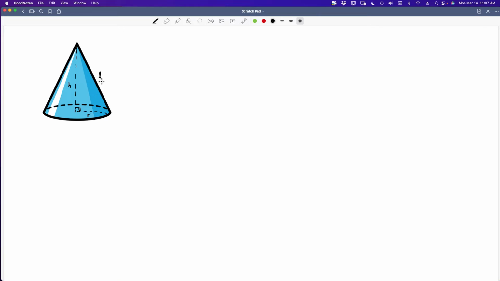And that's going to be represented by this variable L right here. This lowercase l is the variable that is used in formulas to recognize the slant height. And the slant height is going to be based upon the height and the radius of your cone. So this is like the hypotenuse of a right triangle. Remember, we've already done that. So you would have h squared plus r squared would equal your slant height squared. And that's how we would find L.